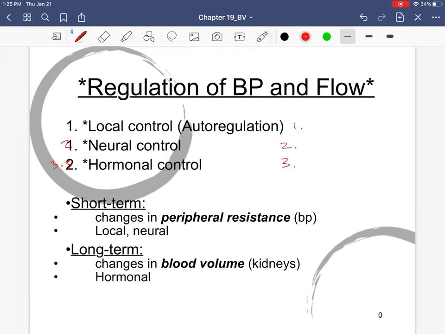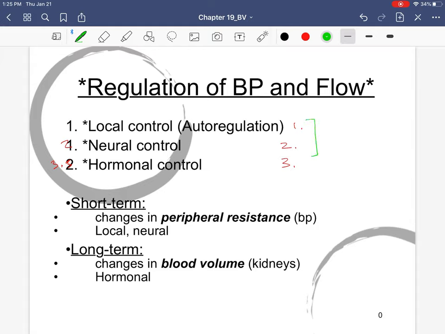As I said before, this is critical. The blood flow is our lifeline. So we have to be able to send blood to where it's needed at the right time in a myriad of situations. And that is a tough job. So that's why we have many, many ways in which we can regulate it to make sure that we're delivering blood at the right flow, at the right pressure, to where it's needed at every given moment.